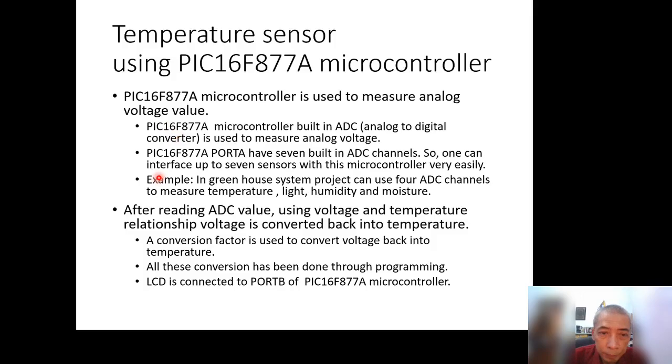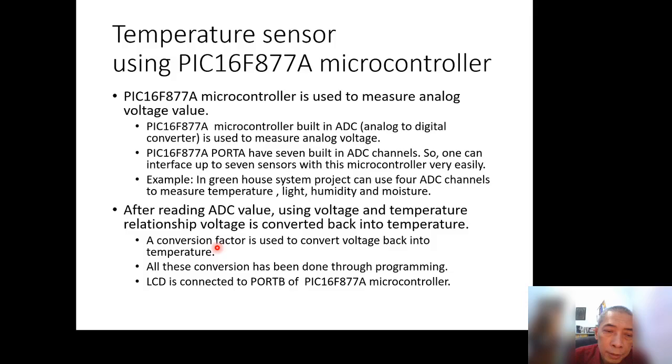As another example, you can use this microcontroller for a greenhouse system project, using the ADC channels to measure temperature, light intensity, humidity, and also moisture.